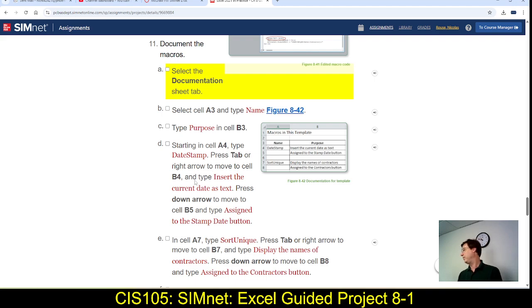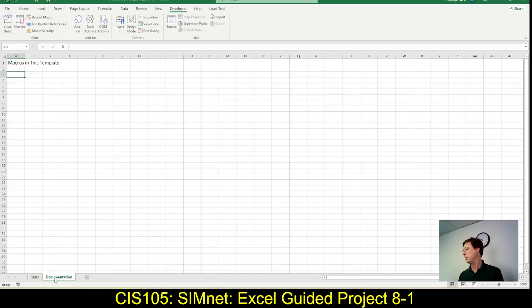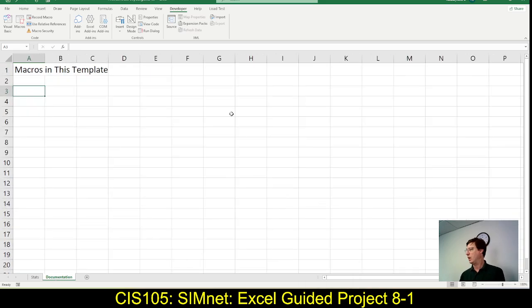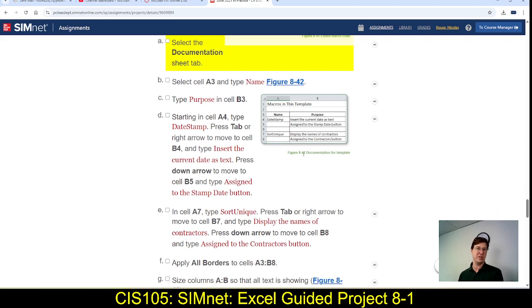So again, everybody, here's the documentation tab down here at the bottom of the screen, and it looks like this. All you're going to do is make this sheet look like this figure, figure 8-42 in your instructions.